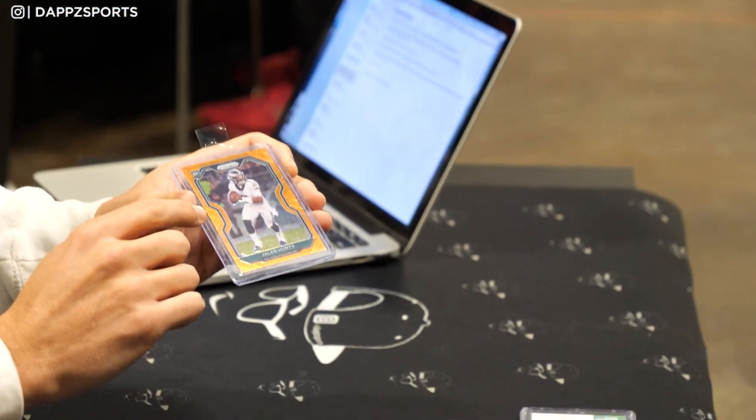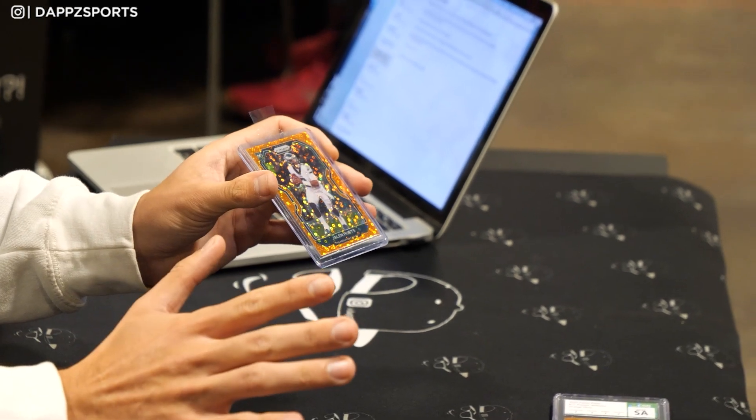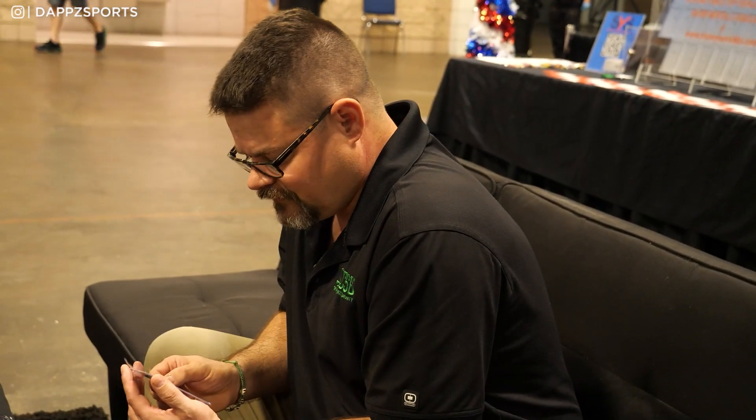You're doing on-site grading at Collector's Con right now. We are — today only, until 3 o'clock. If you submit cards before 3 PM on Saturday, you can pick them up first thing in the morning. We're not actually grading here in the show — we have a secure location. We're based in Sarasota. I pulled this Jalen Hurts card yesterday — if I gave this to you, it could be slabbed by tomorrow. Absolutely!